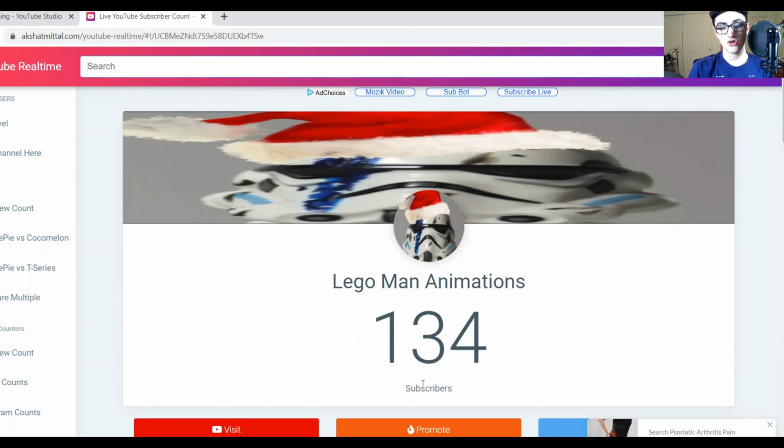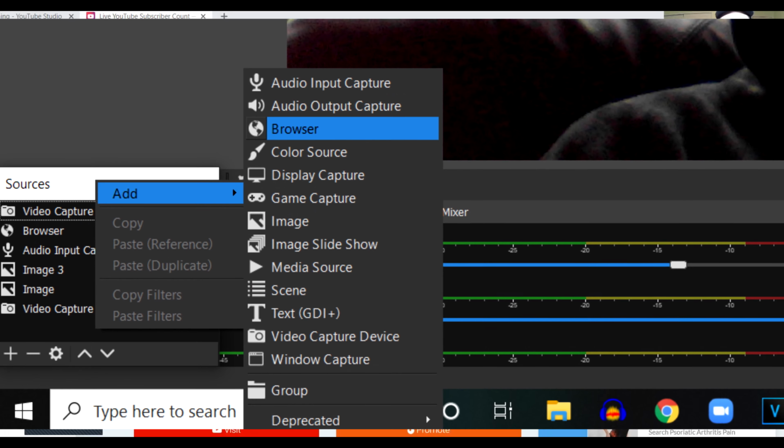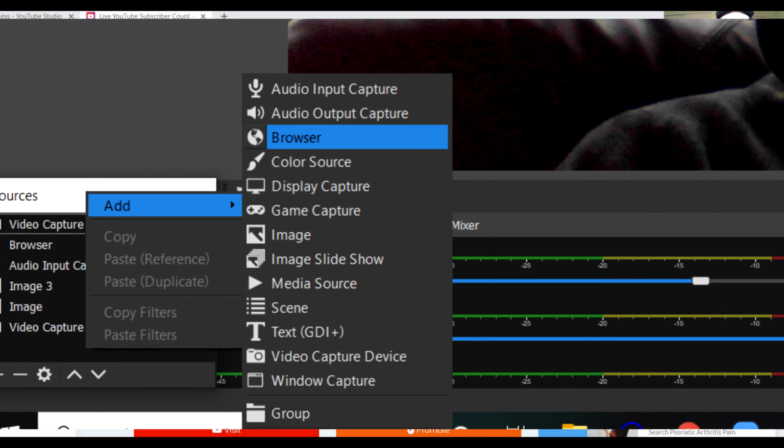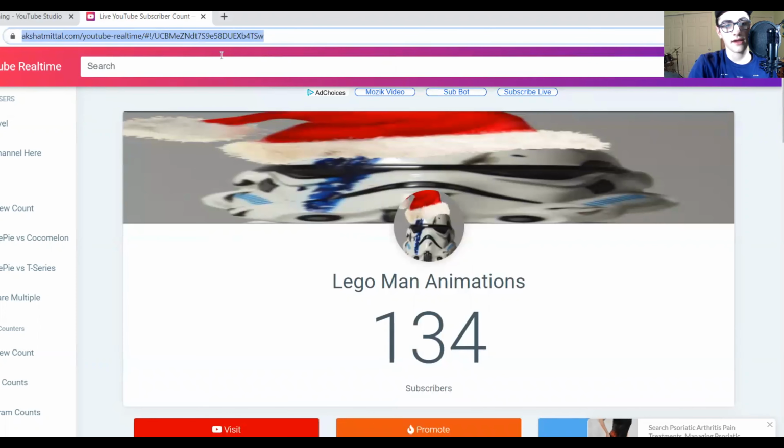and then what you need to do with this page is you're going to go into OBS, and you're going to go to add, and you're going to hit browser. And you're going to say OK, and what you're going to do is take out this URL, go back into your Chrome, copy and paste the link in the YouTube count, then go back to OBS, and paste that in here, and boom, there's this.